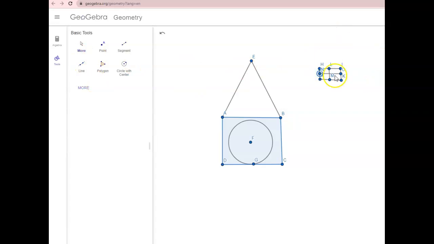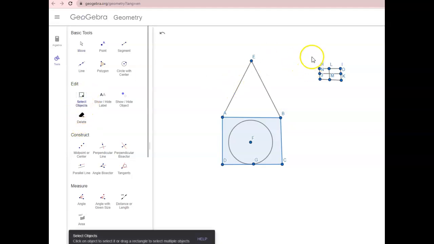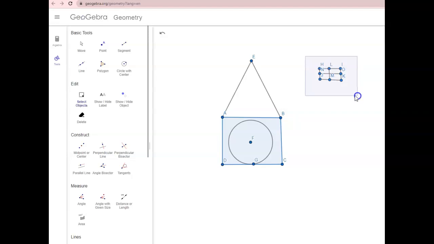And then I want to move the whole thing, but the move button won't help us. So we need to find a different feature that will help us move this entire thing inside the house. So I'm going to press the more button. And there's a lot of stuff going on here, but you don't need to worry about anything except for the things under the edit button. So under edit, we have select objects and delete. These are the only two we need to worry about. So select objects, if we make a square around the object we want to move, will help us select all of the points so that when we press the line, we can move the entire object.